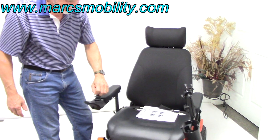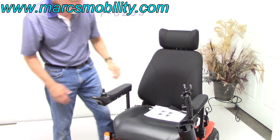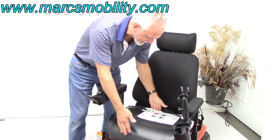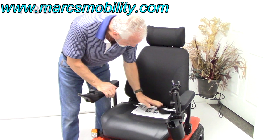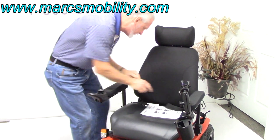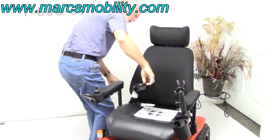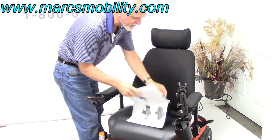It's not really an easy chair to drive inside, but if you're outside it's really easy to drive. The seat is 21 inches wide by around 20 to 21 deep — 21 wide by 20 deep — large back. You've got a safety belt right here, and you have your owner's manual right here.